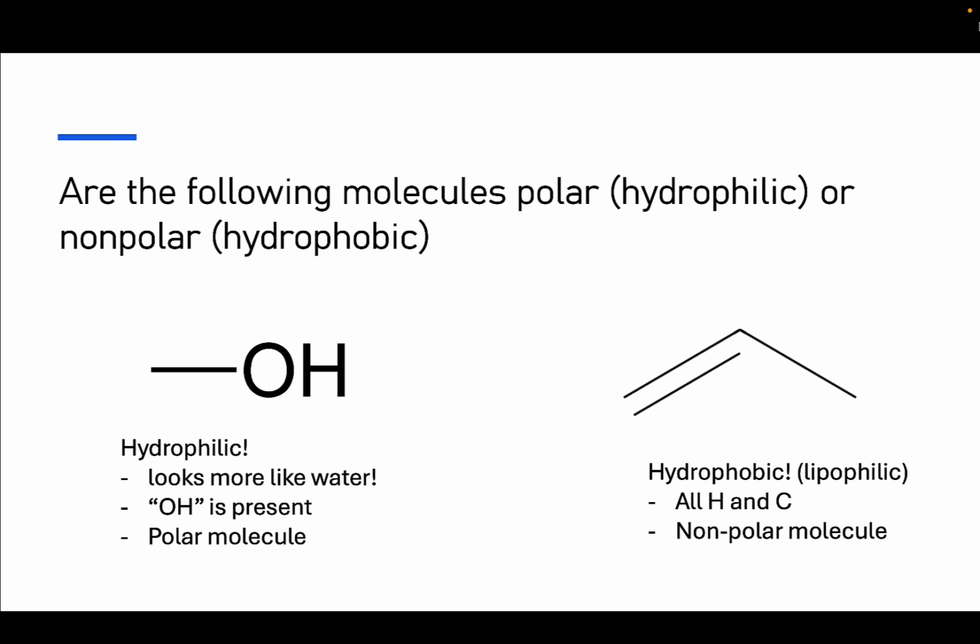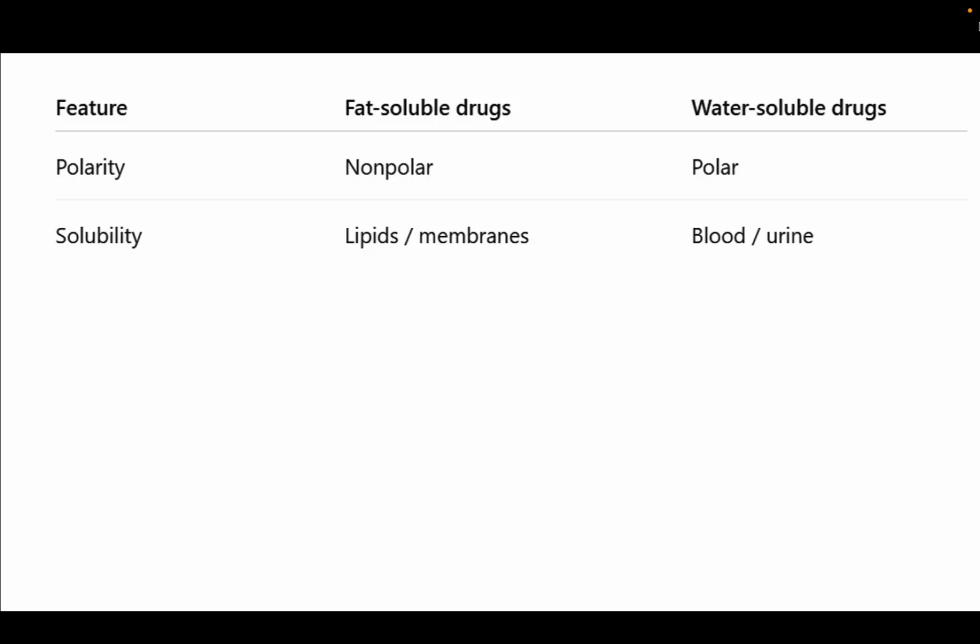And I think that as you're just getting started, look at the relative amount of oxygen and nitrogen in a molecule. Many molecules will be so complicated that they're just going to have at least some polarity, but noting the relative density of oxygen and nitrogen will be a great guide towards determining this. And again, this is a huge distinction because when we look at polarity, fat-soluble drugs are nonpolar, water-soluble drugs are polar. And this determines whether the solubility will be in lipids and membranes or in blood and urine.